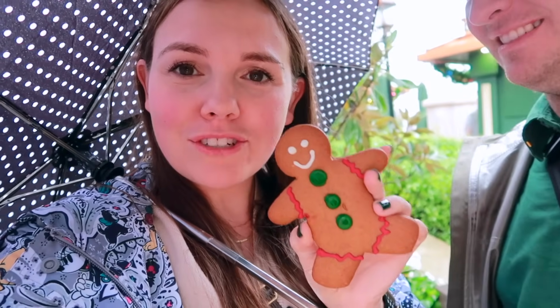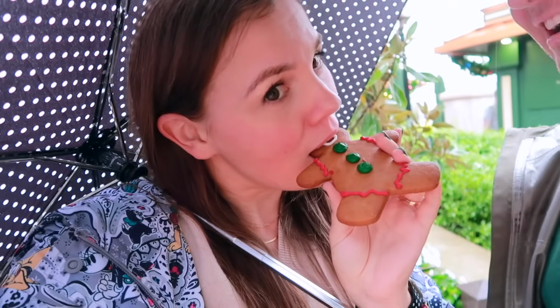Everybody always rates the gingerbread cookie here so bad, and I'm like, that poor little gingerbread person. Not my heart, it's not my gumdrop, my hands! It's okay. It's a little dry. Gingerbread usually is dry. Is it dry? I don't know. See, this is my first one. I don't know what's good and what's not, y'all. How's his arm?